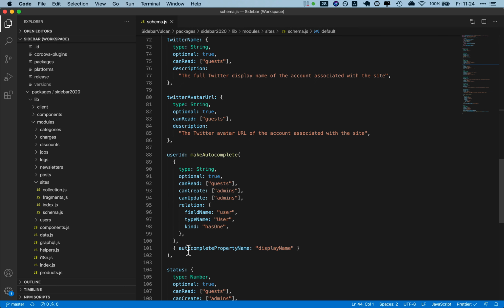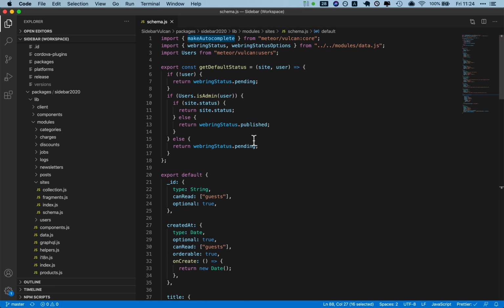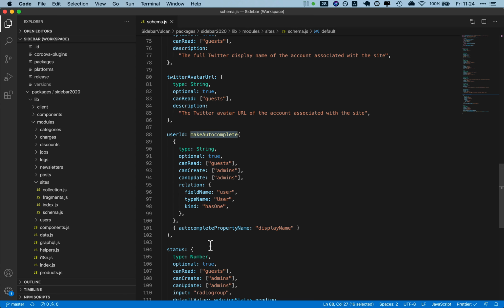Now this one is interesting, user ID. A couple things are going on. First, we are wrapping the entire field with this makeAutocomplete function imported from Vulcan core. And this is what we call a field decorator.